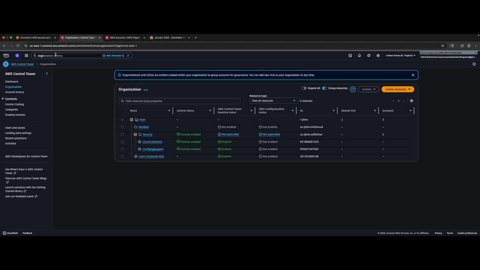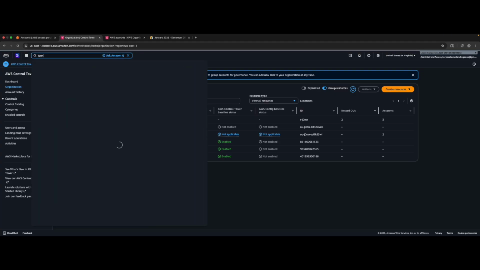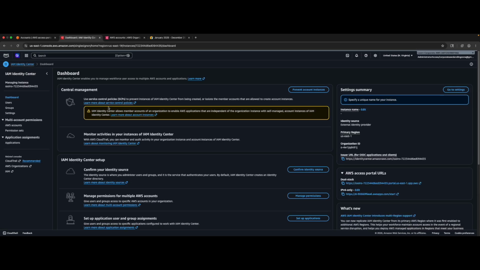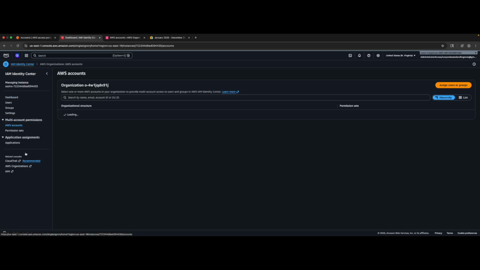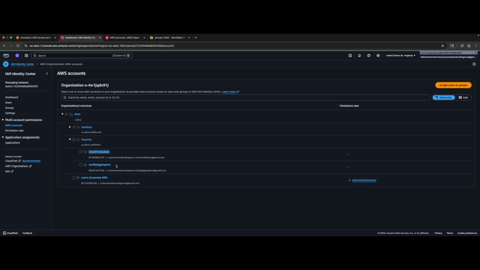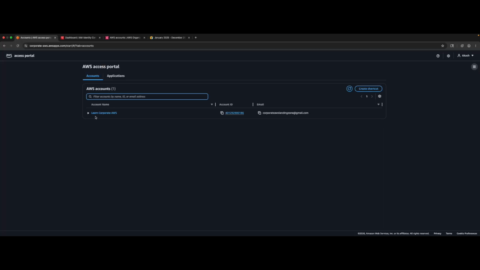All right. So let's go to Identity Center real quick and look at our settings. Since we have two new accounts called CloudTrail Admin and Config Aggregator, let's get ourselves access to those. Right now we only have access to the single management account, Uncorporate AWS.